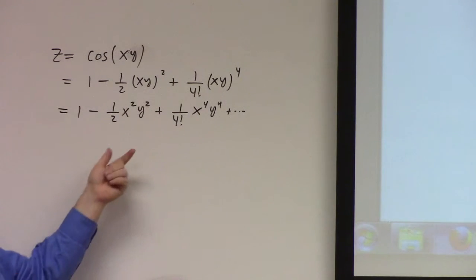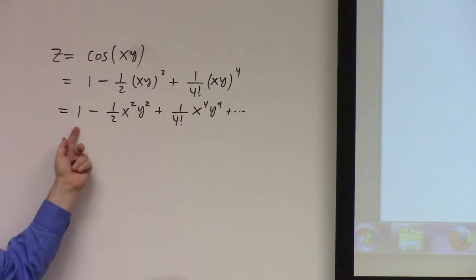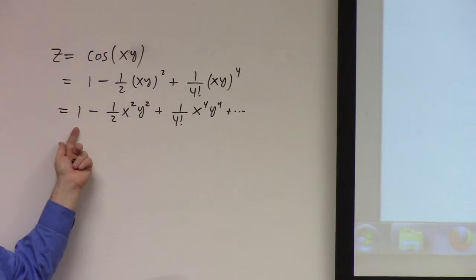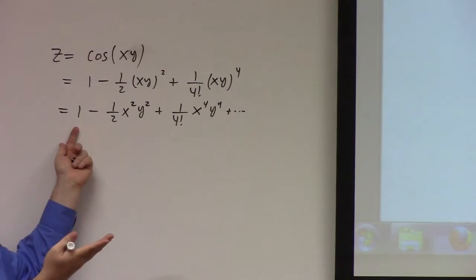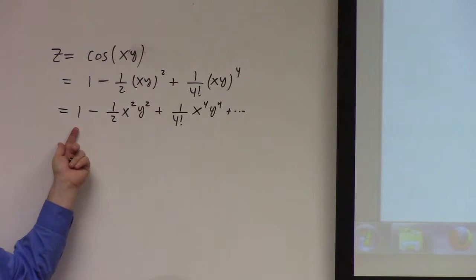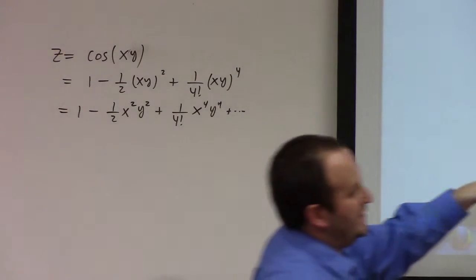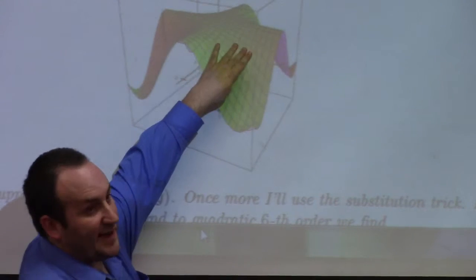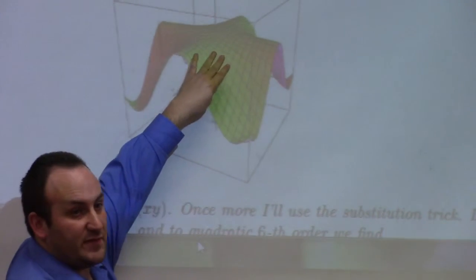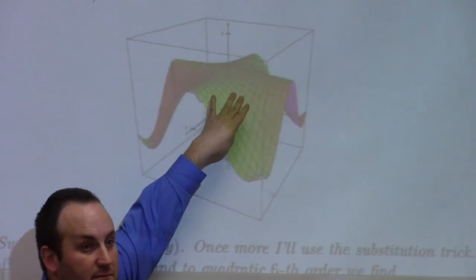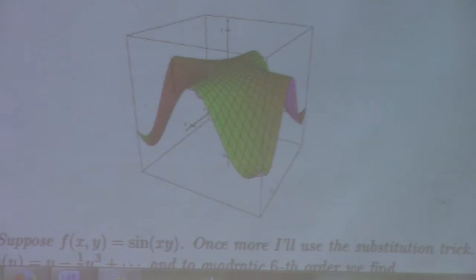I'll try to behave. The point is, the Hessian is 0 for this. But on the other hand, if you just think about it, by common sense, you can see that 1 is a maximum, right? It's cosine. Cosine can't be bigger than 1. So if you reach 1 at 0, 0, that has to be the maximum. Can't be a minimum. And so what it is that it's just so flat. It's so flat that even the quadratic piece of the graph is 0 at that maximum point.